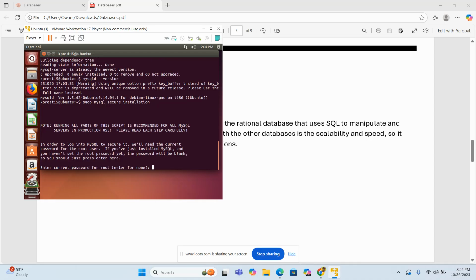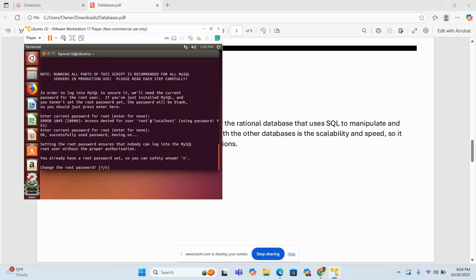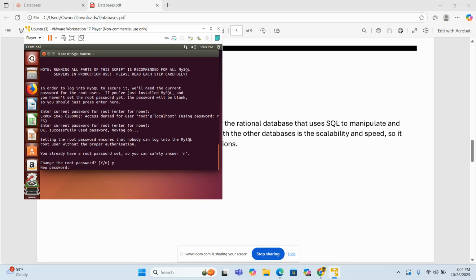And so you probably put it in wrong. Okay. Now, yes, so it has to change the root password. You type in yes, and you put in your new password.